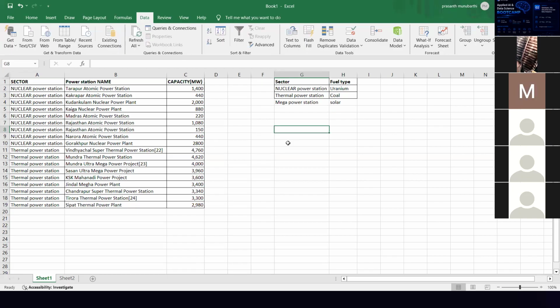So what I'm doing here is inner joining on the basis of sector.